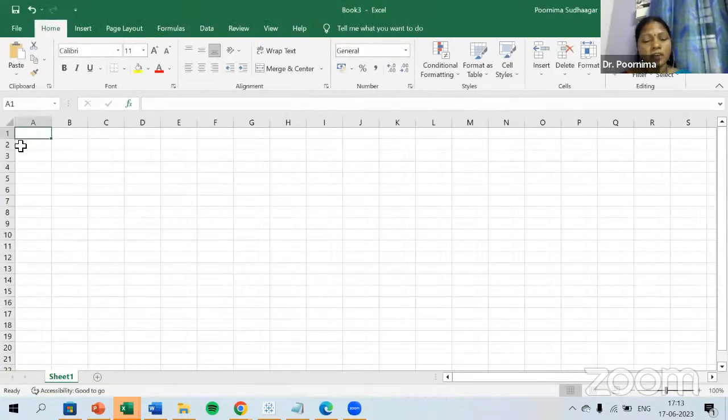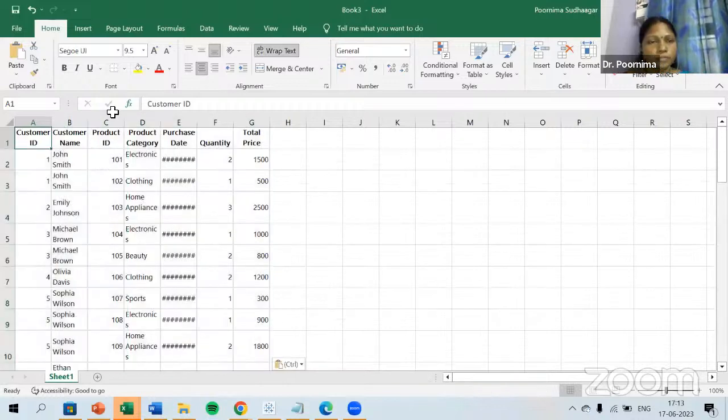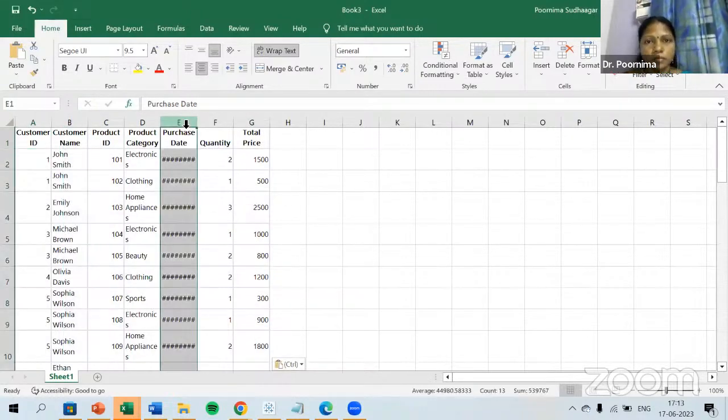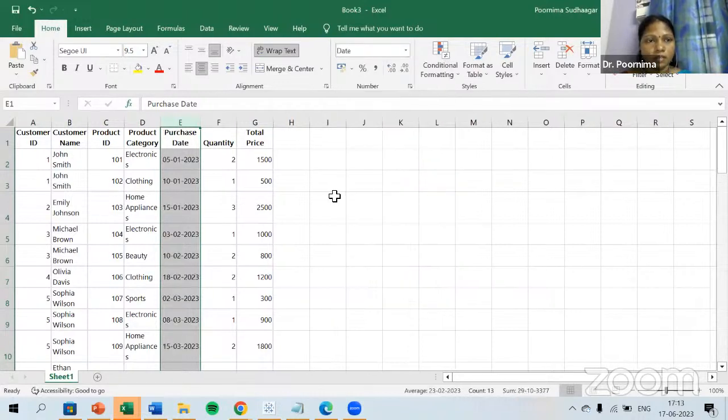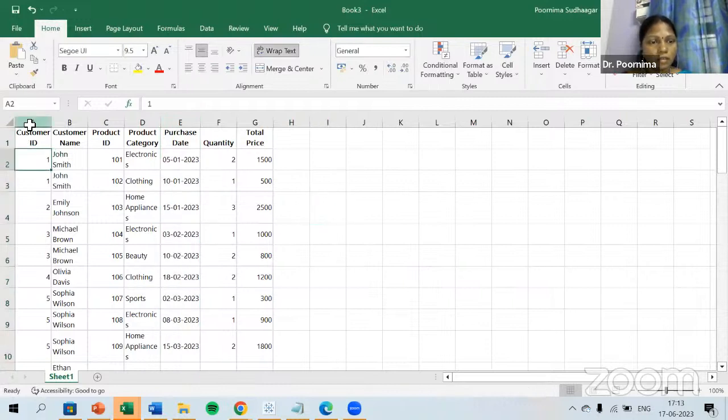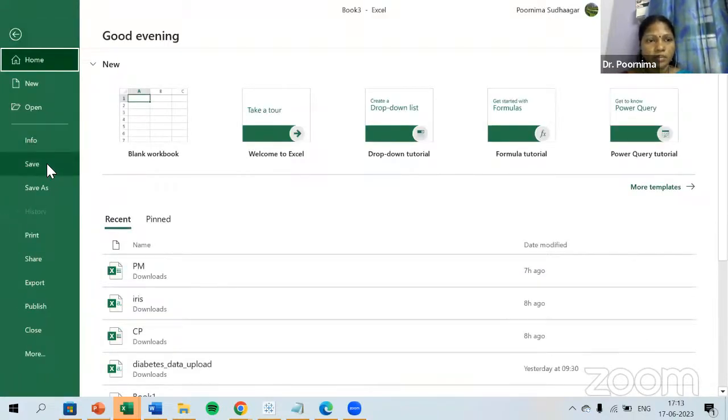Now I'm pasting the entire content in the Excel sheet. Here we have to change the format of the date. After pasting the content, I'm going to save.